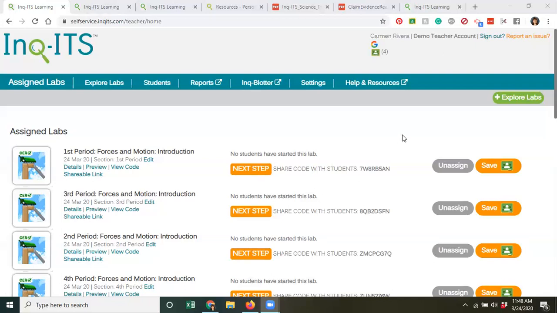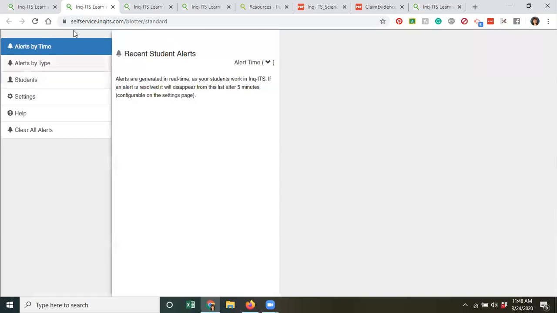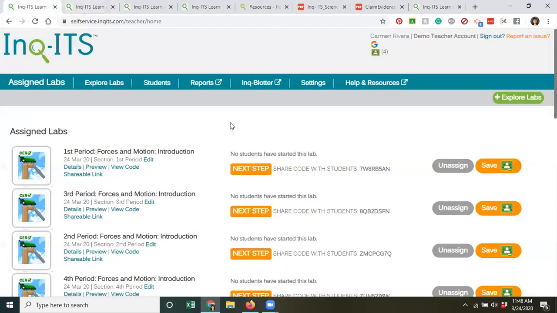One of the great things about Inq Blotter is being able to see as they're struggling with an issue, you can go over to that student when you're actually in a classroom. But we don't really know when that's going to happen next. But Charlie, you were saying great ideas about other ways to use the digital tools to have some form of in-person time. I know some schools are using the same time that they would be using in the class if they were in the building, as a synchronous portion to their classes today, and that would be a great way to do it.